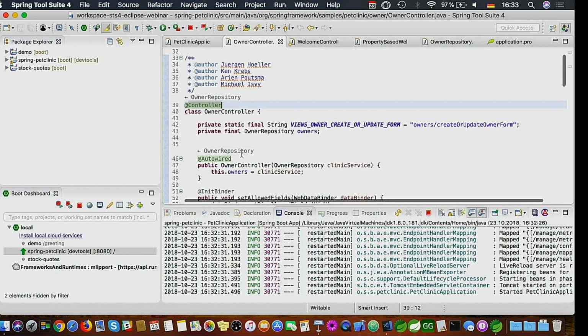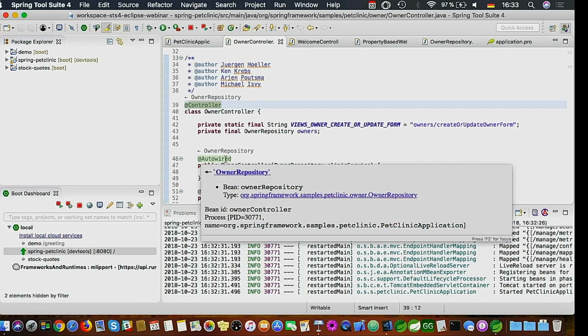You see the owner controller has something being auto-wired. The repository is auto-wired into the controller. But are you sure which one is really being auto-wired at runtime? So you can hover over and see directly, okay, there's a bean called owner repository auto-wired here. So this actually really happens at runtime. It's nothing that we guess from looking at the source code, nothing that we think could happen. It's something that actually happens in your running application, and we put that additional dimension on top of your source code. And you can jump to that if you want to.